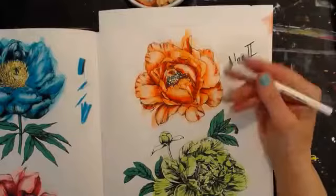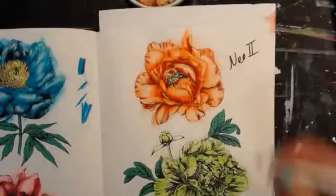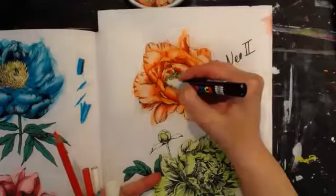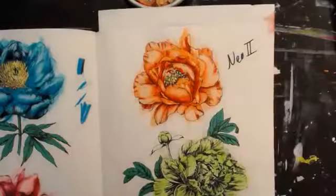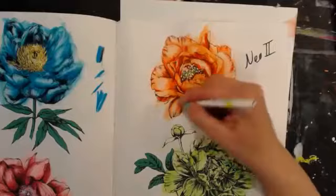So now I'm just blending it all in. And then I'll add a little bit of some kind of a yellow here in the middle. And again, I can go in here with the Posca, or you can just do it with a white acrylic paint on the back end of a brush to make little dots. Make those kind of pop out. Add a few of my own just to make it look a little bit more. Okay, so there's the orange one. Again, you can sit here and blend out every little pencil mark, but it does take a little bit more time to do that. You've got to take your time. I'm rushing.